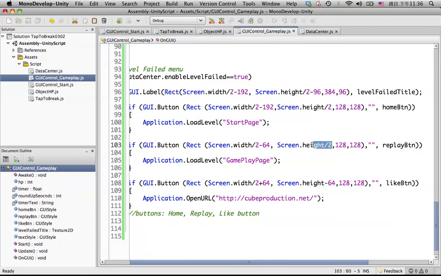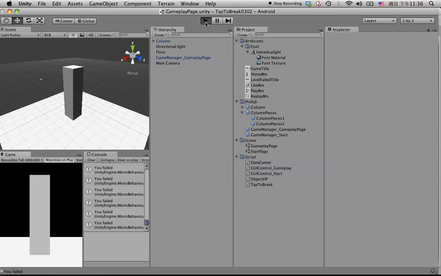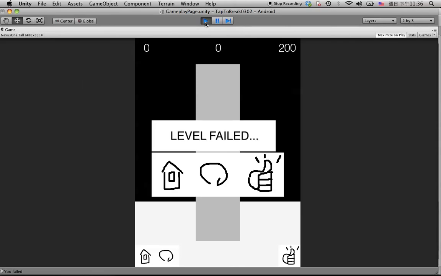Oh, the height is the same. Okay, looks alright. So we might need to fix this a little bit, but for now it's good enough.